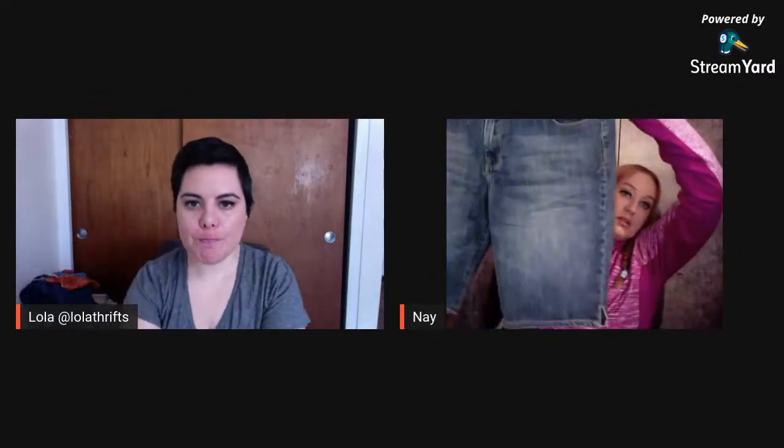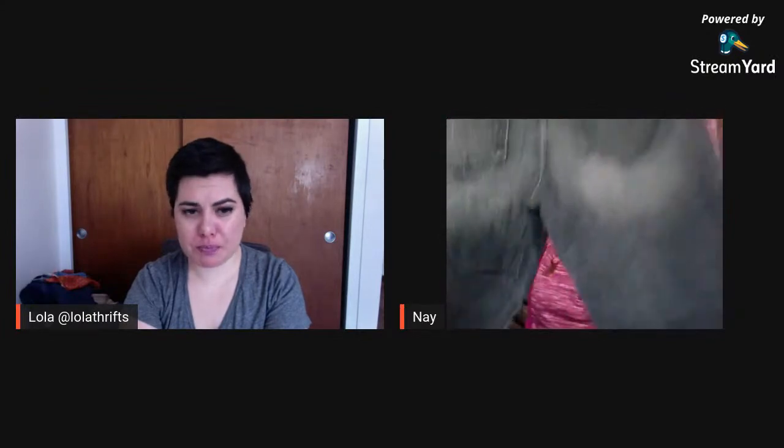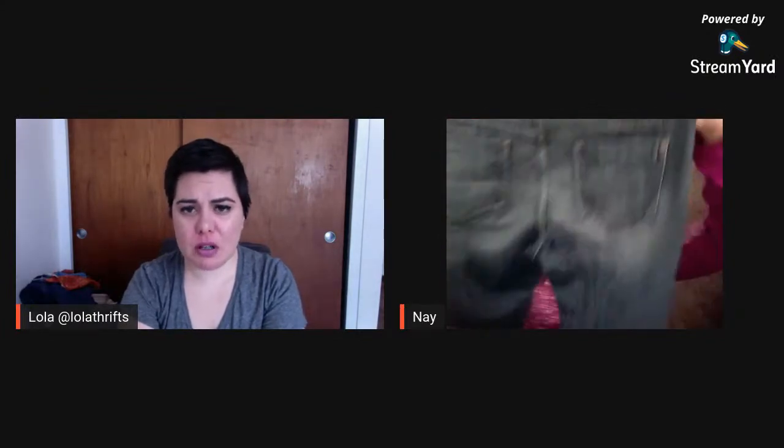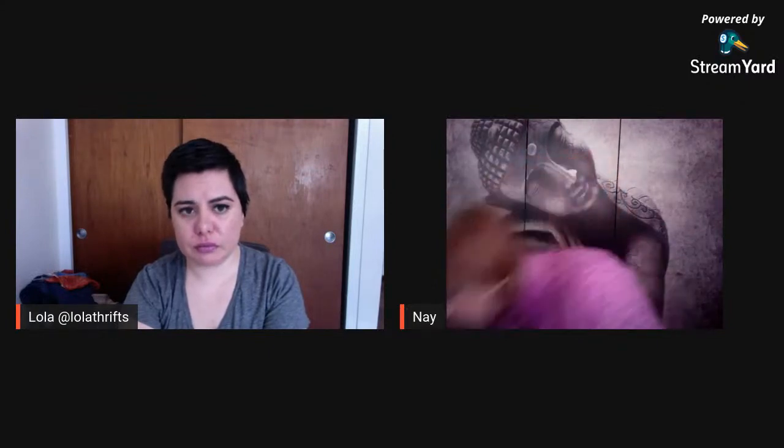You never know. These are Old Navy, and they are a size 14, ultra low waist, but they're shorts. Oh, but those are nice, like slightly longer shorts. They're like Bermuda shorts, kind of. Some people look for the slightly longer, more modest shorts. So in the winter too, you can wear shorts with tights. This looks cuffed too, if you wanted to make them look a little shorter.